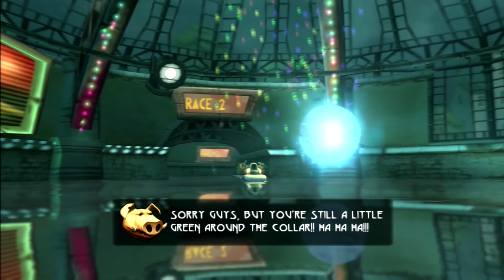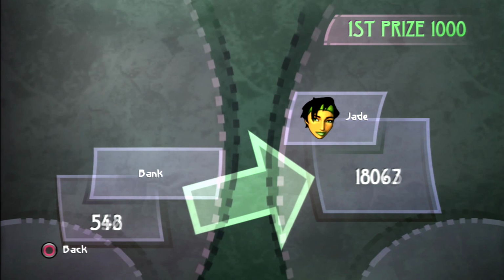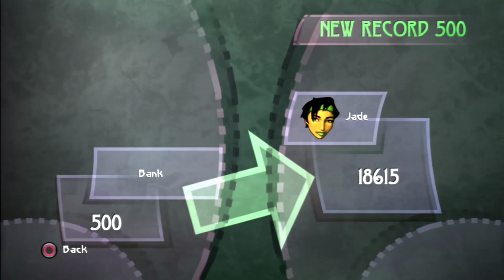Alright, that's race two done. How many races are there? Not actually sure. Like I said, it's been a long time since I played, so my memory for the completionism of the game is patchy at best. I think there might be four races, but I'm not sure.